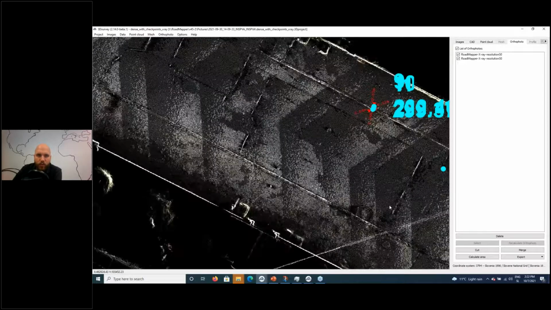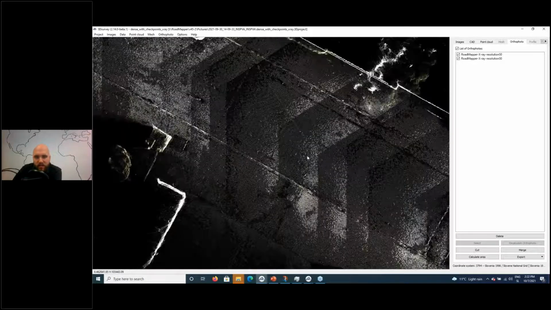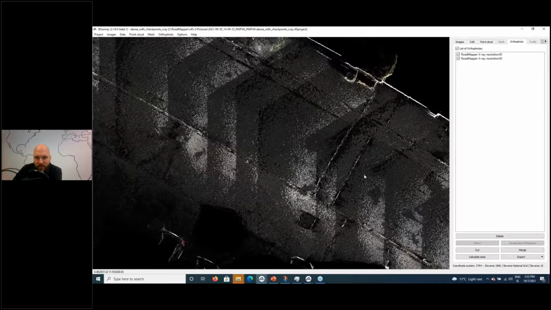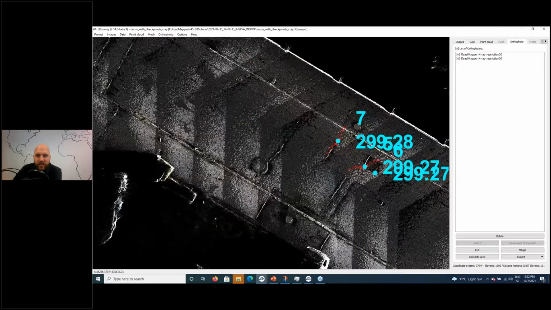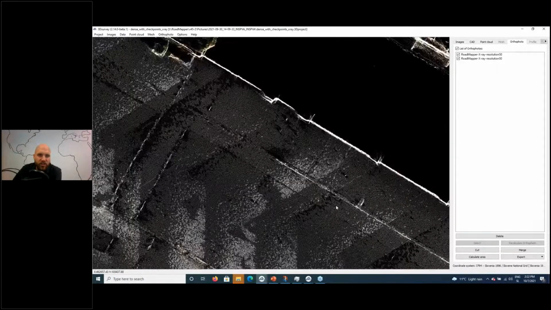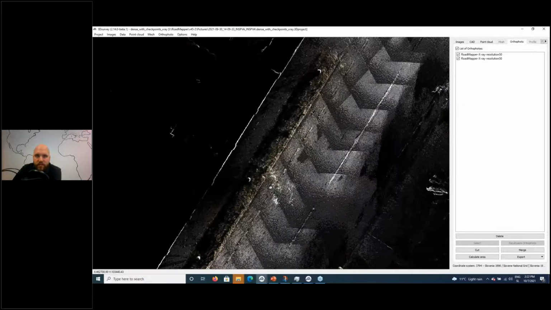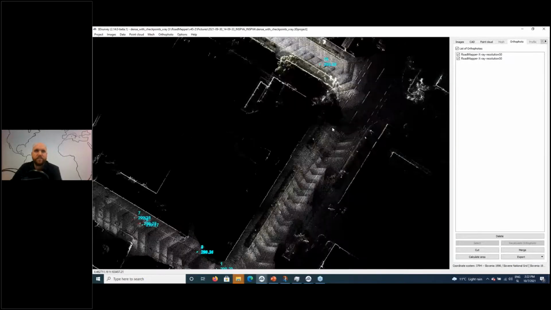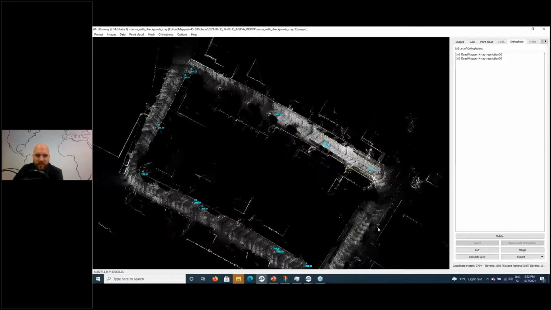This is with the point cloud also enabled. And so here we can see the curbs and where would be the best place to draw the curb line. Okay. So this was the first example.